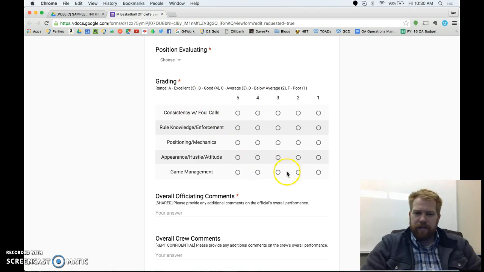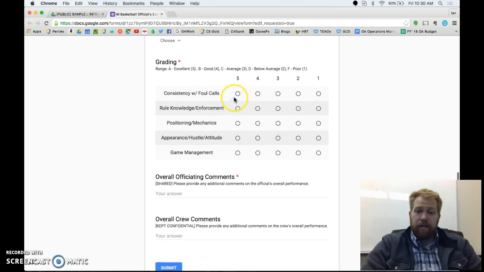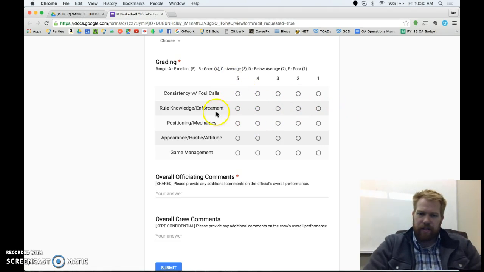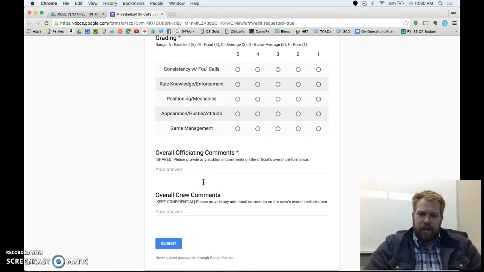And then here is really the meat of the evaluation, which is a Likert scale from 5 to 1, or from excellent to poor. You could change your row headers around if you wanted to. You can change the order if you wanted to. You can change what it's evaluating them on, and that kind of thing. But really this is a good start, is what we thought.